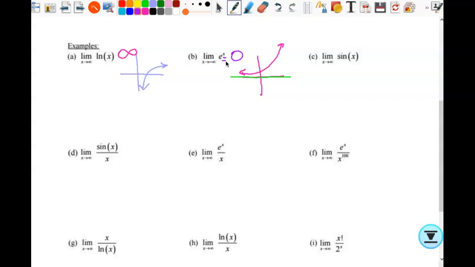Sine of x. You know what the graph looks like for sine? The answer should be yes, or you're really going to disappoint me. Okay, all right. Something like this, right? And it just keeps going. Yeah? Okay. So as x approaches infinity, what is f of x approaching? Is it approaching anything? No, it's bouncing back and forth, right? And it's not bouncing back and forth and getting closer and closer to 0. It's bouncing back and forth the same. Do you remember what the fancy word is for bouncing back and forth? Oscillating. So it's an oscillating graph, right? So this does not exist because it's not approaching one specific thing.